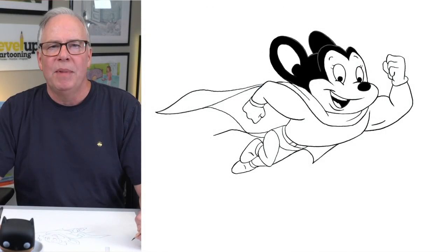Alrighty, there he is, Mighty Mouse. So how do you think you did? Understand, if you've never drawn Mighty Mouse before, you cannot expect to have drawn him perfectly.